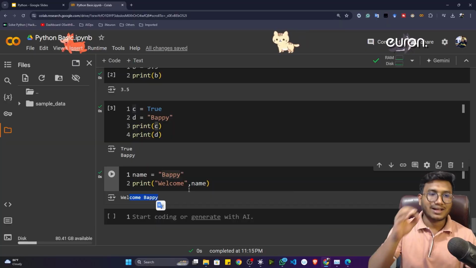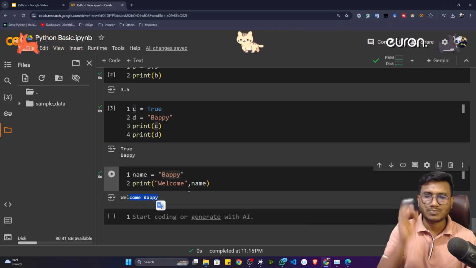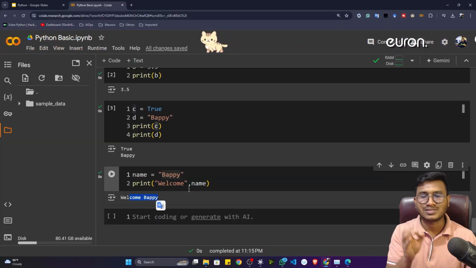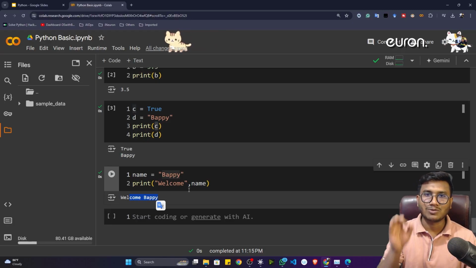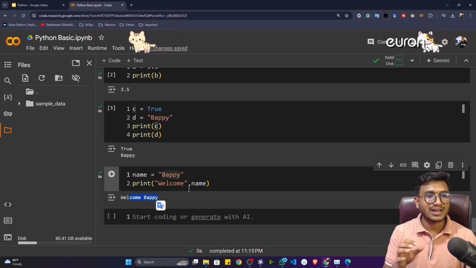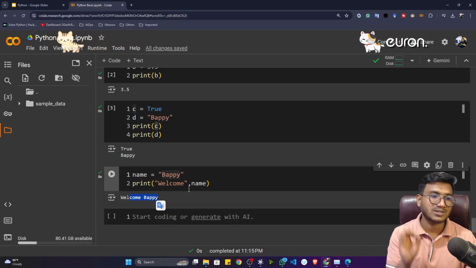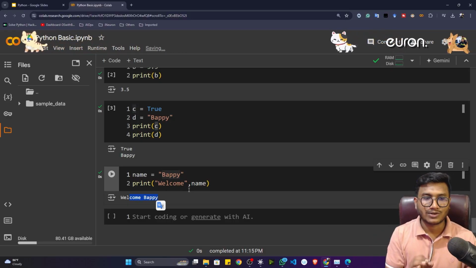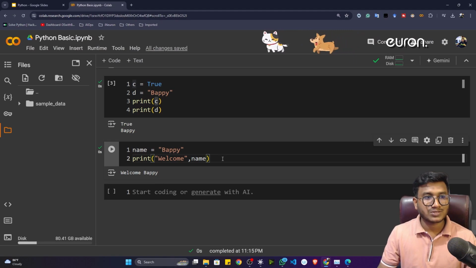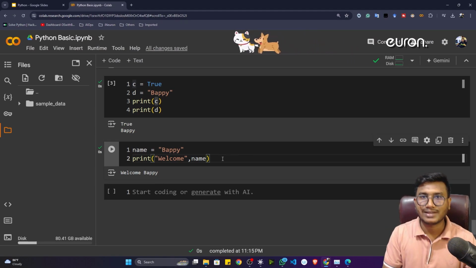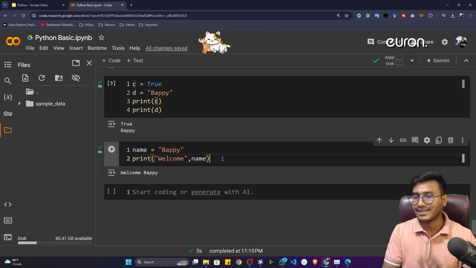So that's why they are using this variable, and variable is a super important concept inside programming. Without variables, you can't write a program. So whenever you are defining any kind of value, make sure you define that value inside a variable, instead of mentioning it directly in the function. This is a super important concept, guys. That's why I wanted to tell you this real-time example. I think now this part is clear in your mind, right?